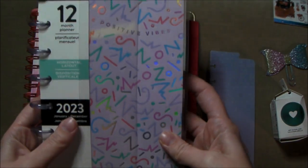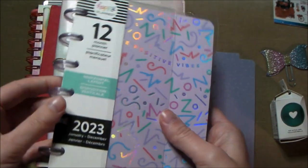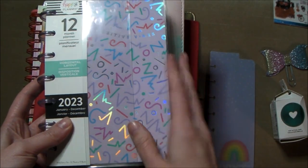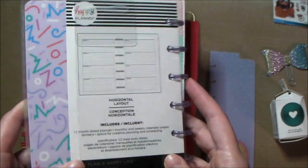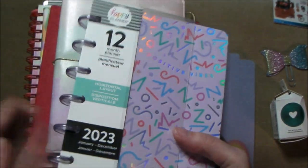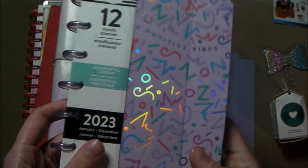From the top, we have the 90s themed mini horizontal — and it looks like that. I haven't even opened them yet; I'm going to try to do a setup video or a plan-with-me in the future, whichever you'd like to see first. This mini horizontal is going to be my on-the-go planner. I used to be a ring-bound planner person, and I'm going to try to use this the way I did with a ring binder. The mini was horizontal and the classic is vertical, so I went ahead and got both.